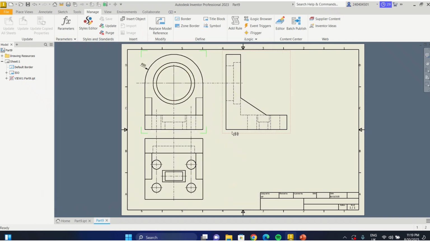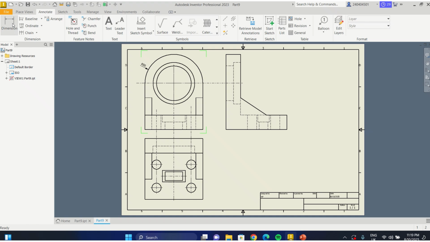All right, you notice something here. The text gets bigger, the arrowhead gets bigger. Okay, so that's how you can edit your text. Then you can place the other dimension, come back to annotate, select dimension. You can do the dimension for this side of the line here. Let me see, I'm doing for this. Give here to here.